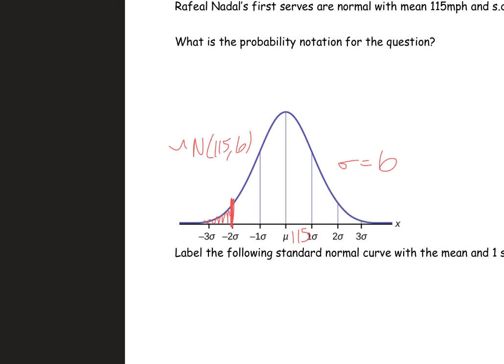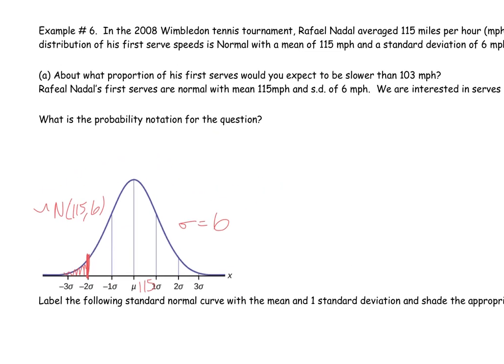And we say this. Now, here's the interesting thing. This lands on a perfect standard deviation mark, right? Because 115 minus 6 is 103, right? So theoretically, if we were to use the 68, 95, 99.7 rule, I'll let you refer back to it, but we should see this value come out to about 2.5%. There's 2.35 between 2 and 3 standard deviations, and then 0.15 after that. So I'm expecting this to come out to 2.5%. Let's see how accurate that 68, 95, 99.7 rule is that we learned the other day.